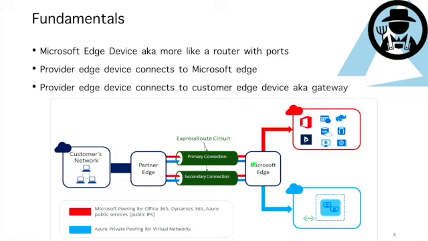So most of the time from this Edge device, the partner Edge is connected with high availability. So there is a primary and secondary connection. This HA you get by default if you are connected through the partner Edge. Right? From the partner Edge to your network, there is also HA available to you. And there is a logical HA and there is a physical HA. I'll talk about that in a minute.